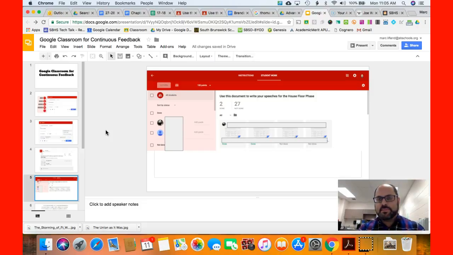I find that what ends up happening is I get much better papers, instead of the comments at the end, which basically go nowhere. If a student writes a paper, hands it in, and gets a grade, you write comments, and typically they don't even look at them. But if it's part of the process before they actually hand the assignment in, they're most likely to make those changes and really think about what it is that you're doing. All right, thank you very much.